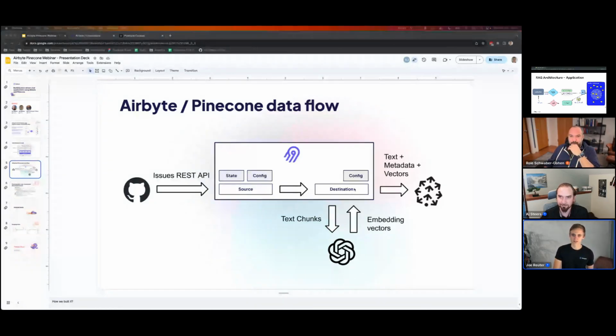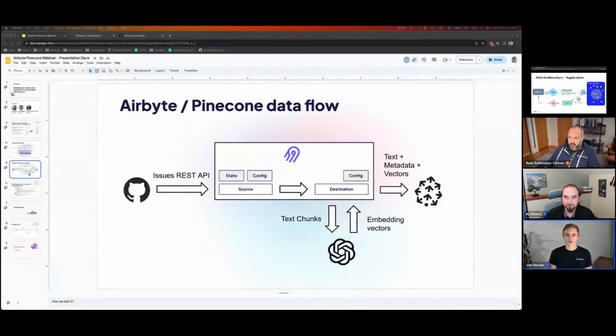So when the issues get emitted from the source and get forwarded to the destination, a relatively similar thing happens there. The destination has a configuration as well. In this case, this is the credentials and the location of the Pinecone database, and also the credentials for running the embedding. And this destination is not just moving the data into the database, which is what would happen, for example, for a warehouse, but it's doing all of these steps the RAG ingestion flow contains.